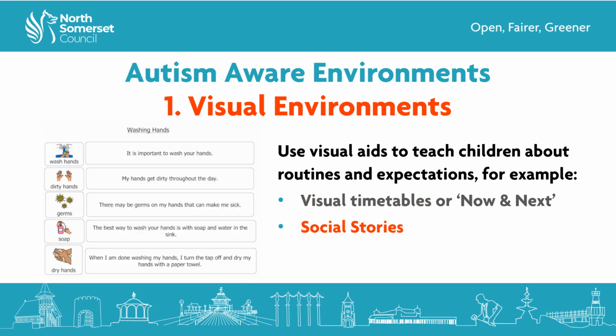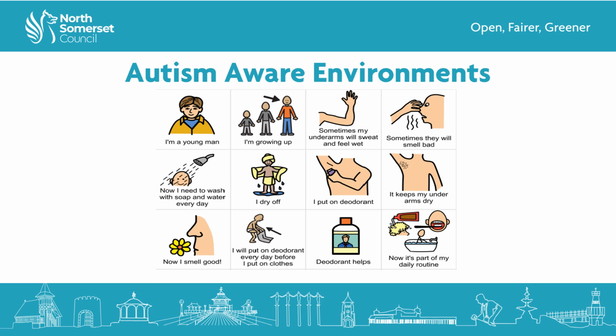We can also use and display social stories, which are cartoon strip, picture-heavy stories that explain important rules and expectations, for example depicting how we ask for help when we need it, or the reasons behind and steps involved in personal hygiene routines. Social stories can be adapted to fit any situation in a young person's life. There are lots of pre-written social stories available online. There are also free online tools that we can use to create our own personalized social stories. Displaying these social stories on walls helps many autistic students learn and remember even better than hearing us repeat rules and expectations out loud.